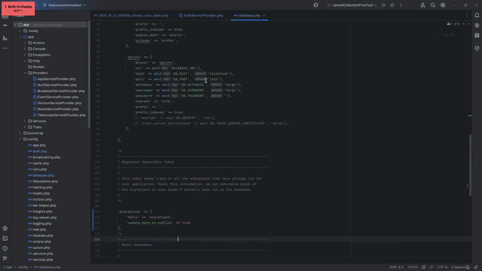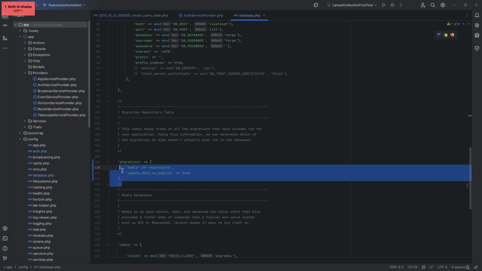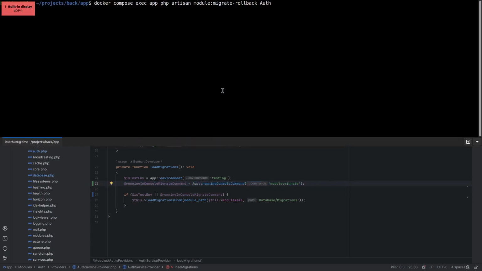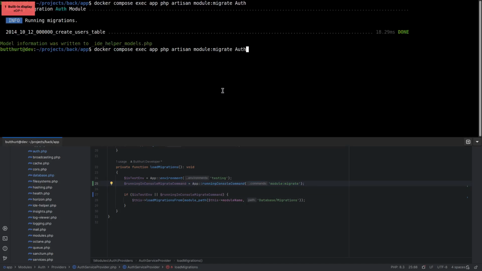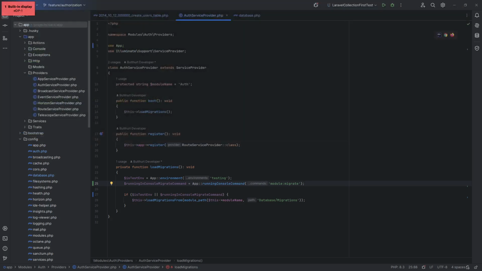And next, one problem with migrating to Laravel 11. I cannot find information, but in version 10, the migration table should be a simple string in the config file. But now it is an array with a table property. So I rewrote it, and if I want to isolate migrations inside a module before publishing, now the package command migrate does not work. All other commands work, but not module migrate. Module migrate uses the Laravel migration loader, but should use the module-specific one. Of course, I can rewrite the command, but it is much easier to load the migration for a specific command. So I add a simple condition: app running console command and command module migrate. And now I can run the migration command for the module and migrate rollback for the module.